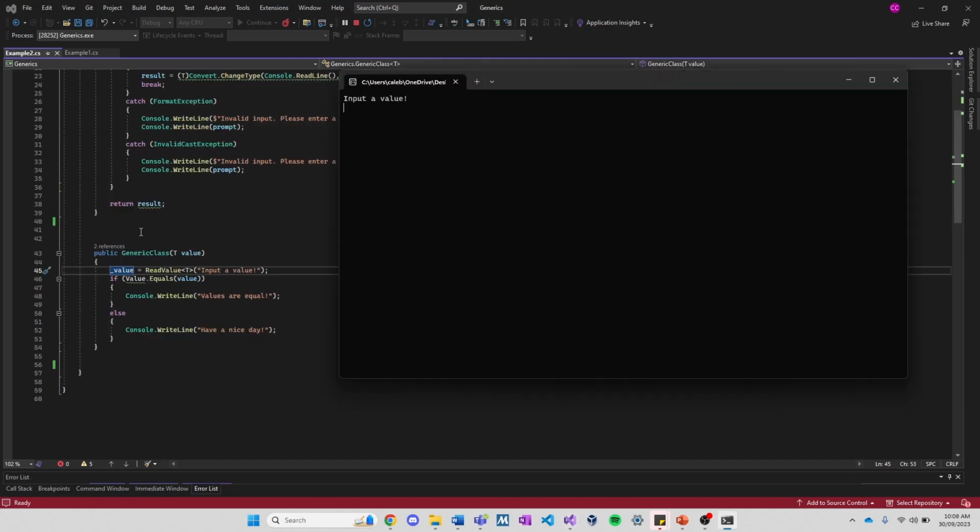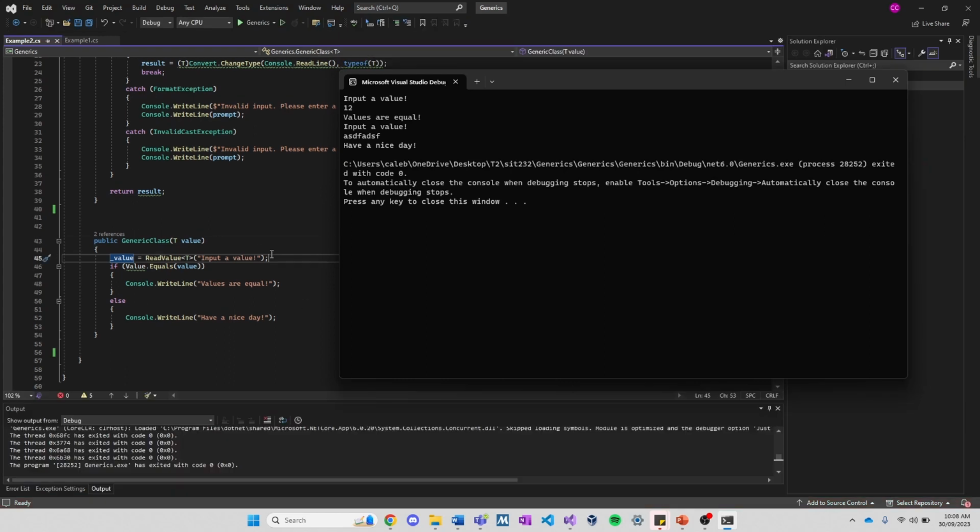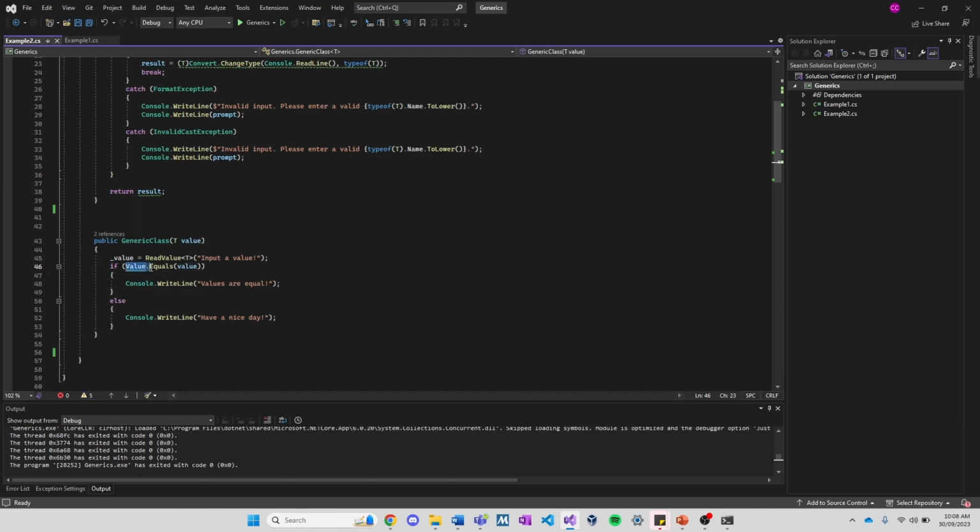And if it is the same value, so it was 12, it tells me that the values are equal. And if I input a random button mashing of an input, I get have a nice day, because they're not equal. But either way, these are both stored in underscore value, which also means they're stored in value.